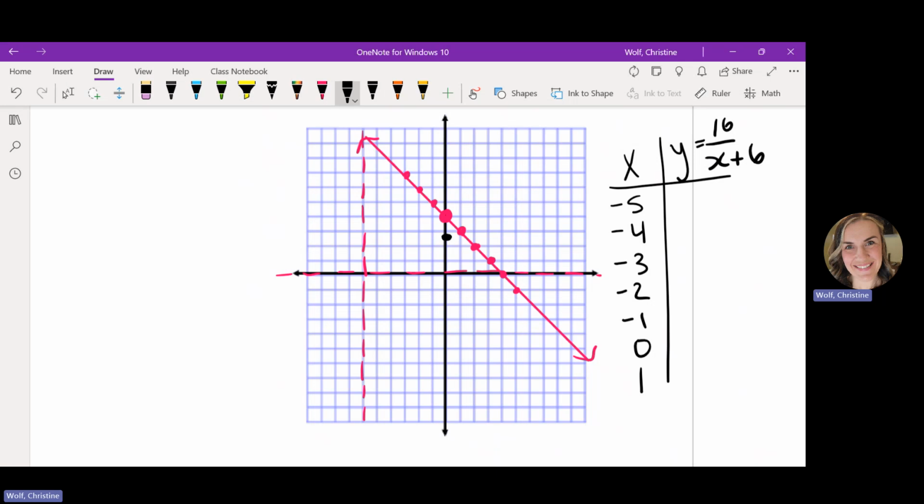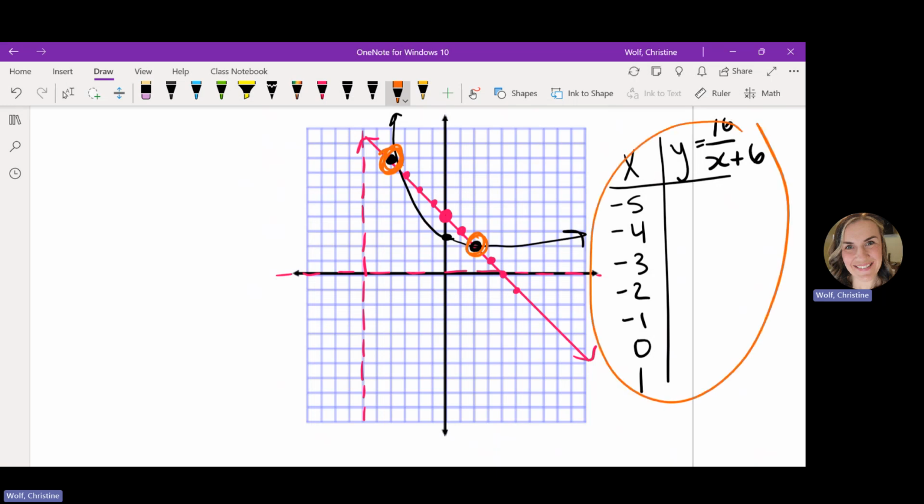We know where it crosses though, because we did the answer. We know it crosses where X is 2, right there on that point. And we know it crosses where X is -4, so up there on that point. So your arch would go like that, and it would overlap with that red line at those two spots. But the only way we would know that is by finding more and more points.